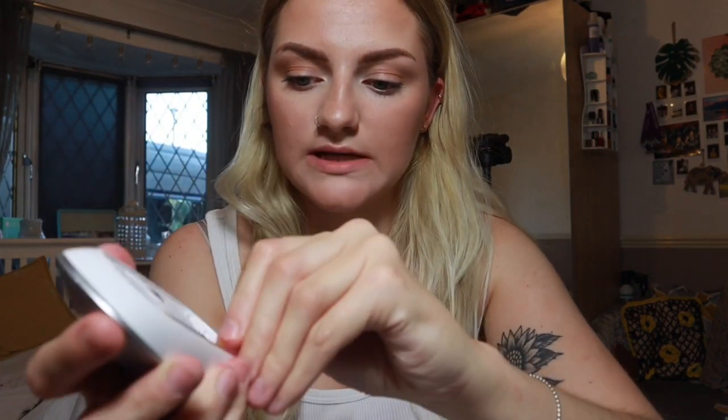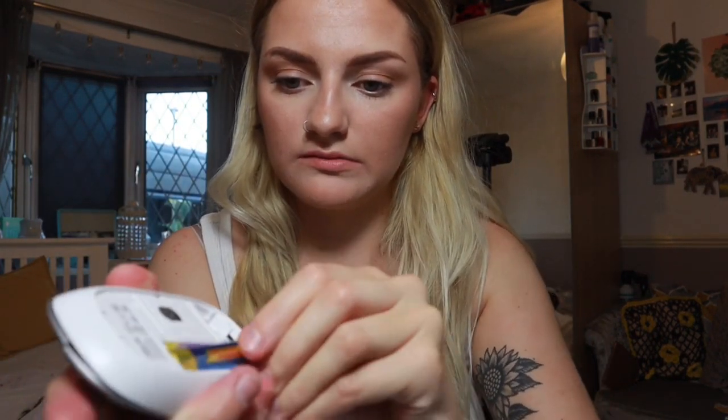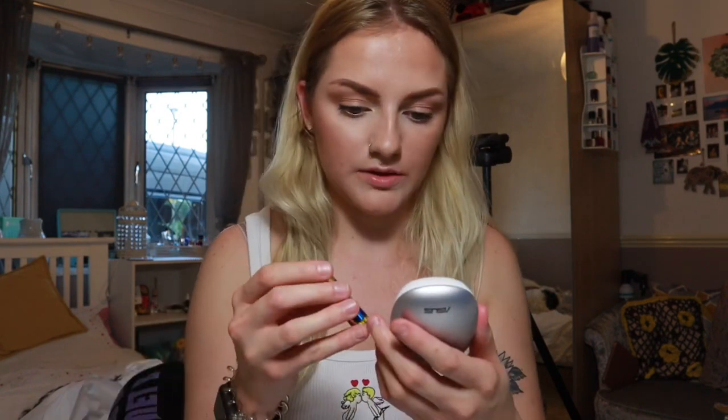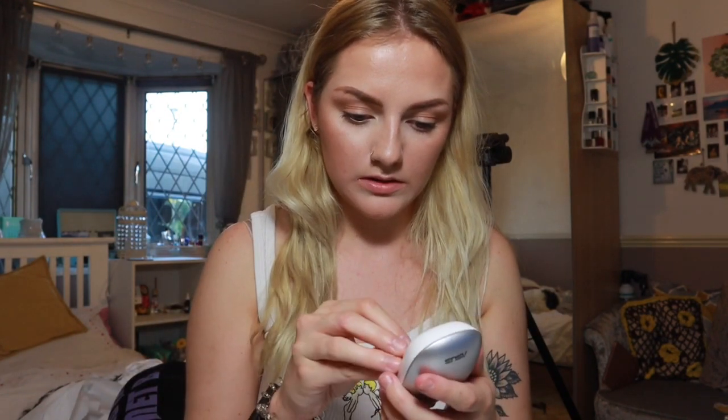Oh, I know what I need to do. It's the battery. You have to take the battery out because they can't have a working battery in there while it's just sat on the shelf. So you take that out, take that tiny little plastic bit off, and then put it back in. There we go. Now it works. Okay. We're doing good.